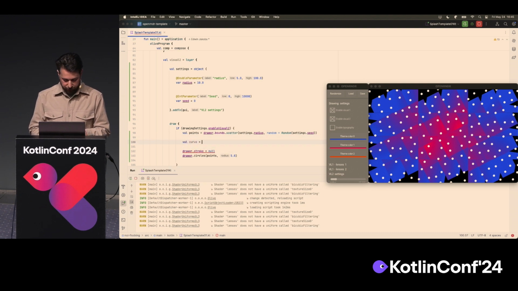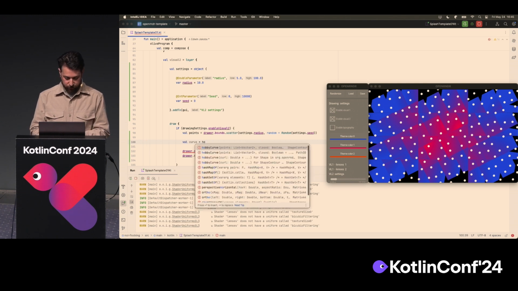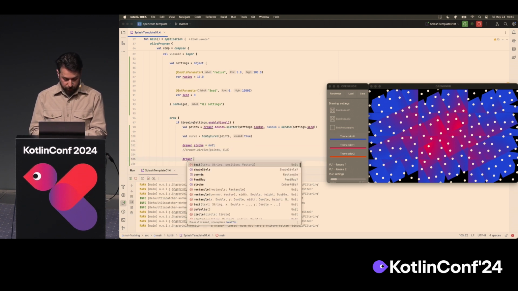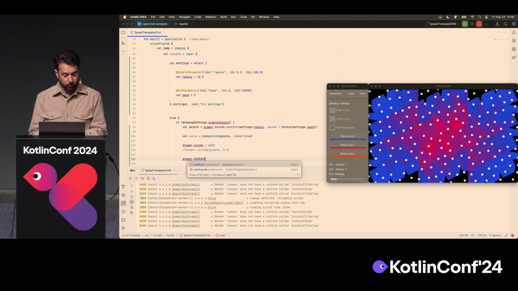We can make a curve that goes through all these points that I just generated here. One of those curves is called the hobby curve, which has a really nice quality that makes really nicely rounded curves. So I provide points to go through, and I say I want to have this curve closed. Then let's just get rid of this, and then we draw the contour to render that curve.